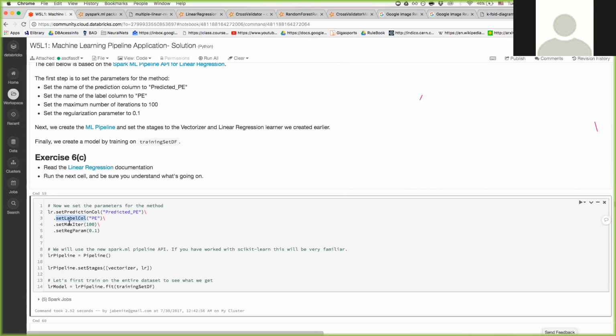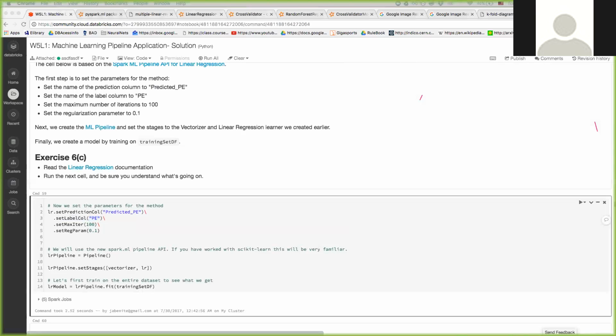They're already set for you. So the label column in this case would be the target variable, and this is the last column of our data frame, which was PE. The maximum number of iterations, in this case, we set to 100, and the regularization parameter we set to 0.1.